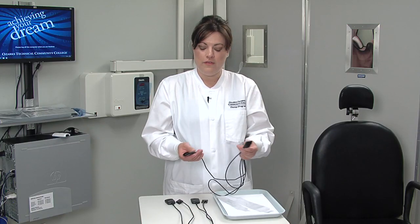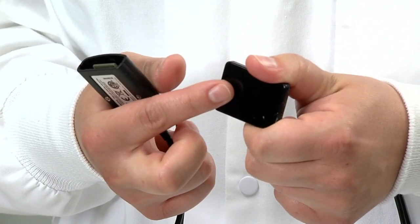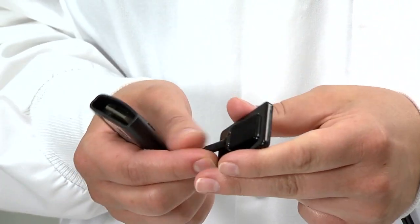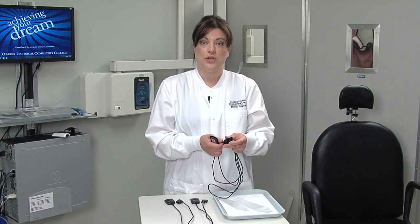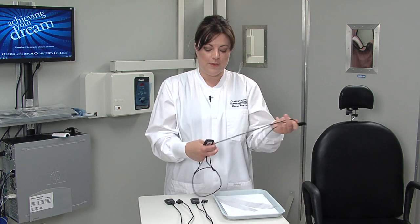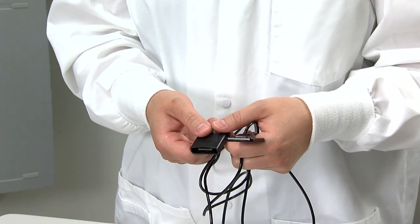The sensor itself has 3 basic parts. The top of it is the actual sensor with the flat side that is placed towards the source of radiation. The back side of the sensor is where the cable plugs in. So this is how you determine the front or back of the sensor, just as you would determine the front or back of your intraoral film. The cable, the long portion, then connects to this piece that will be plugged into a remote on the computer.